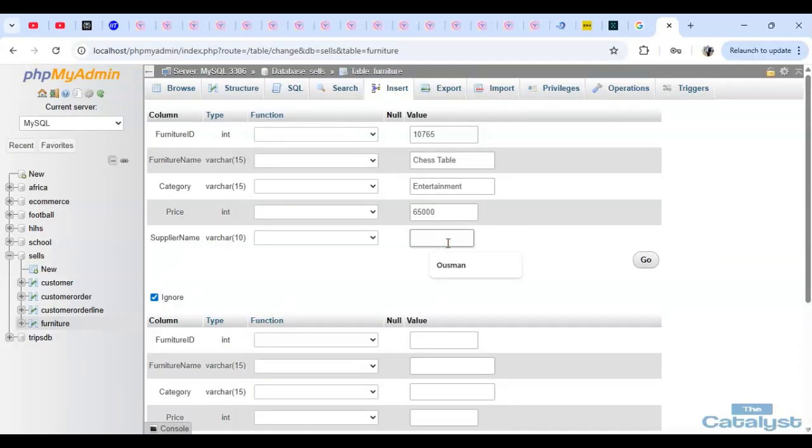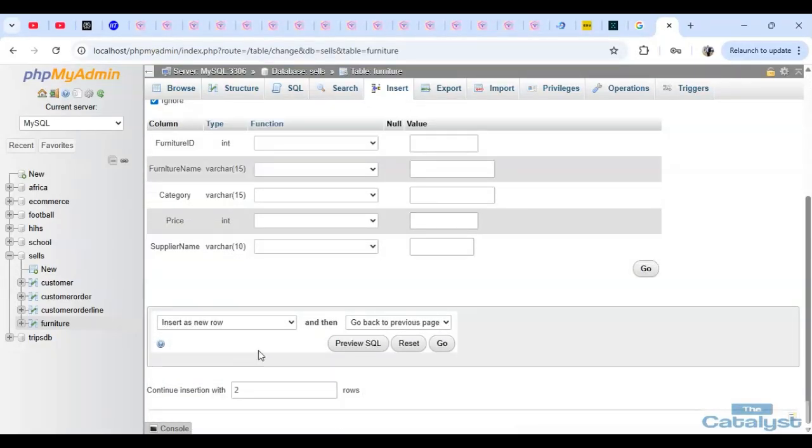Supplier. Okay, so for this also, how many records are we going to do? We do not specify. So let's see how many records. We may do 7.